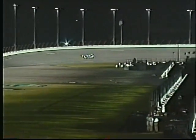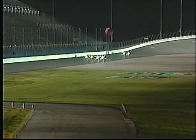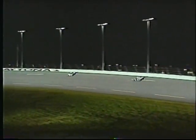James Weaver started the Dyson Racing number 16, Ford, Riley, and Scott. Jack Baldwin is in that Judd-powered Riley and Scott for George Robinson's team. These men, first and second in the Drivers' Championship, just 5 points apart, and they will do battle all night long. Boy, trying to go through the chicane there side by side. Somebody missed the chicane. You see them going through the top. They must have picked up a position there, otherwise they didn't put back where they were. Meanwhile, first and second flash up onto the banking.